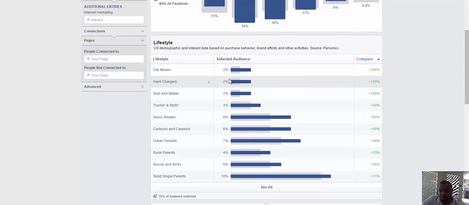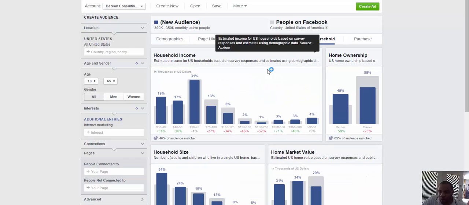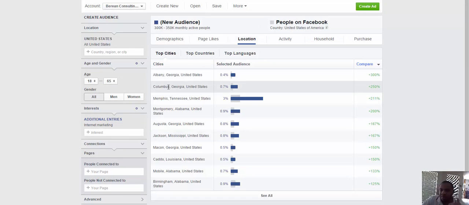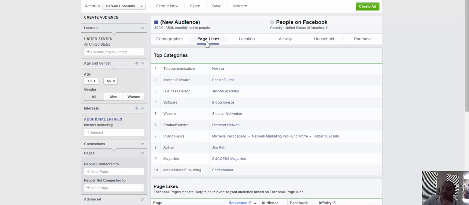What we see is there's a lot of information about the folks who are interested in this. We find out that 59% are men, from the age of 25 to 34, and then from 35 to 44. That range is really the range of the folks we're targeting. We can go to household and find out more about their income, and search for location. We can look at the activities, but to be honest, we don't need all that. You can do that yourself, but we don't need that for this.